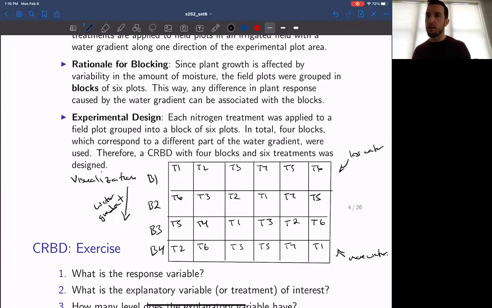And the reason why we want to do this will become clear once we see the decomposition of the sum of squares for the procedure. Because effectively what we're going to do is take our decomposition of the sum of squares, add another term into that decomposition, which is a term for the block, and pull the variation from the block out of the total variation. This is going to give us the ability to make a more fair comparison about the mean nitrate concentration across each of the treatments. But again, we'll see examples of what this looks like from a theoretical point of view in just a little bit. But the idea itself is pretty neat.